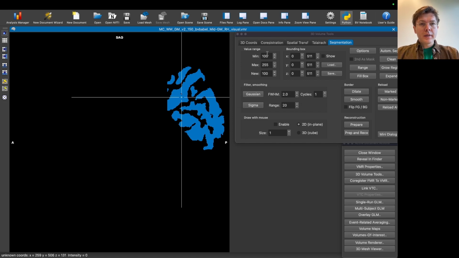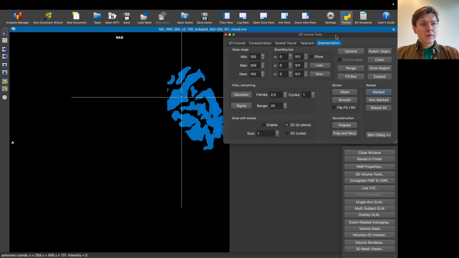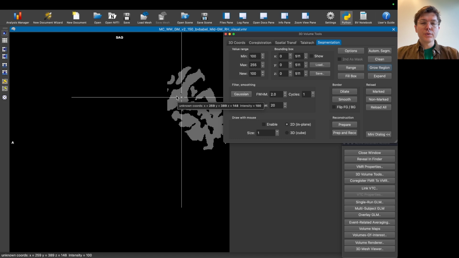From here, I can re-click on grow region to make these values 100. And now I am at a good stage to use smoothing. I did this because it's easier to understand when you have ranges from 0, which is outside, to the segmented region, which is 100. After smoothing, you will interpolate any voxel between 0 and 100, so it is easy to think about and demonstrate.